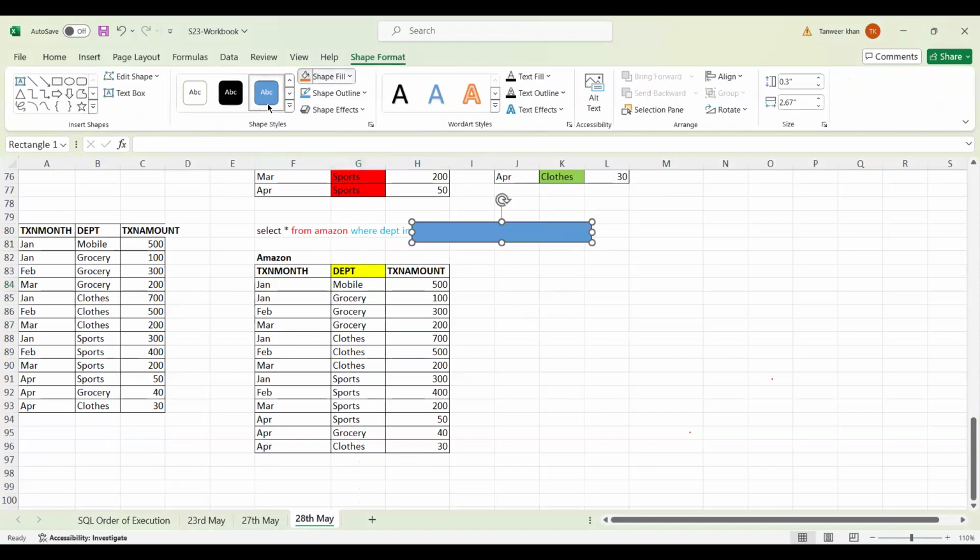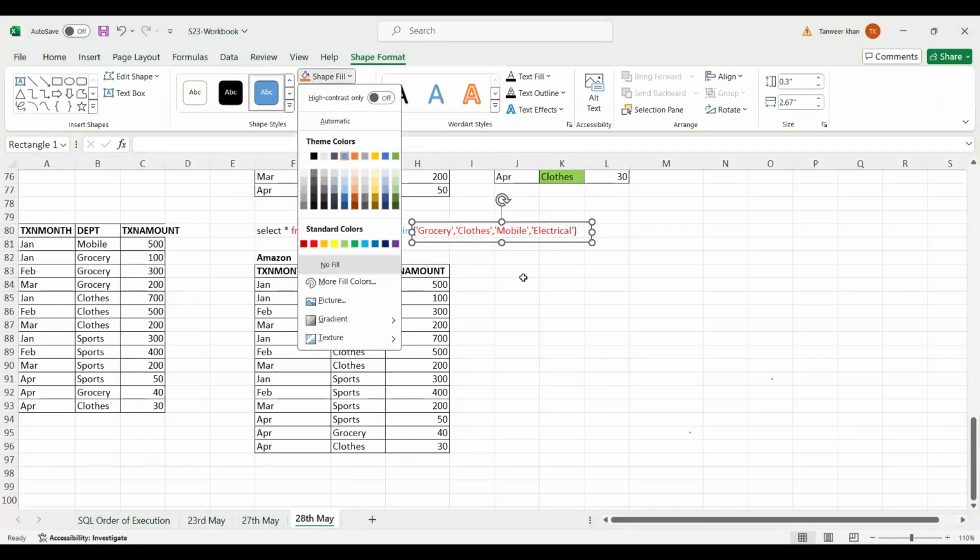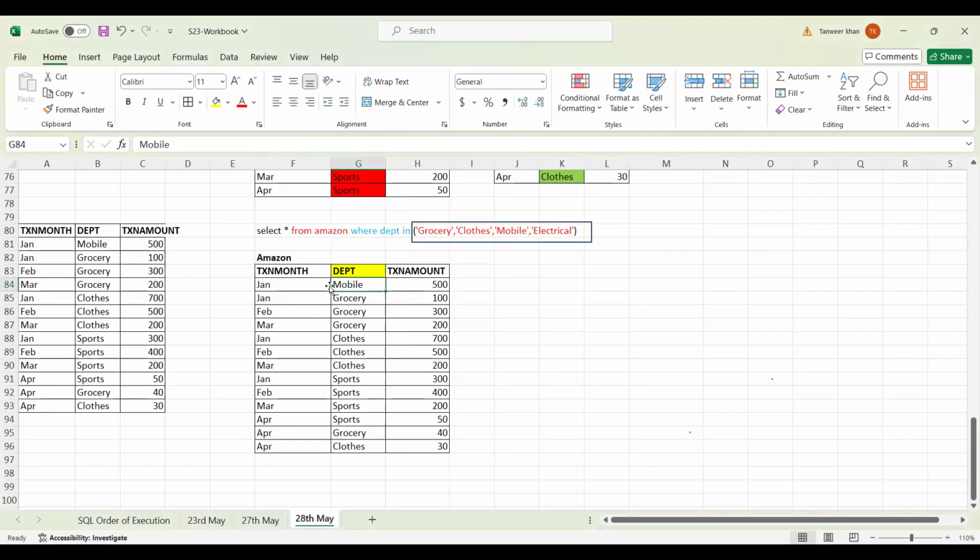Is this mobile one among these values? Yes. So this is selected. Now, next record, grocery. Is this grocery one among these values? Yes. Select this one. Now, sports. Is it present here?